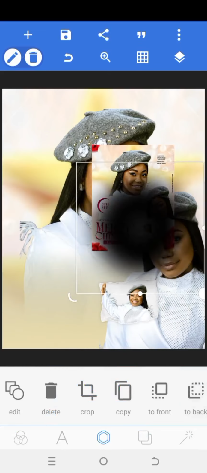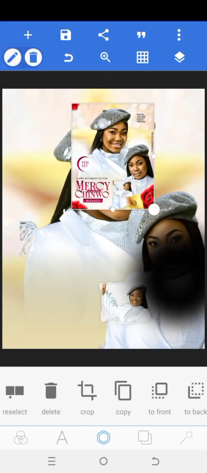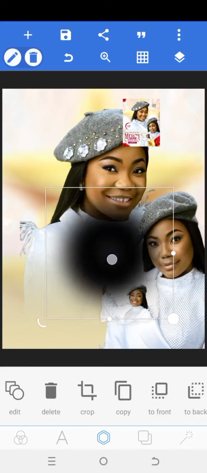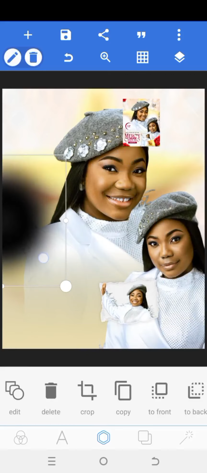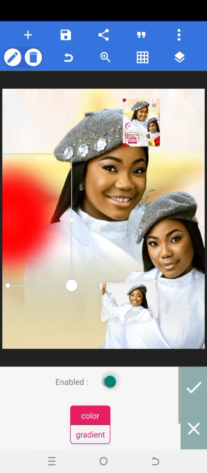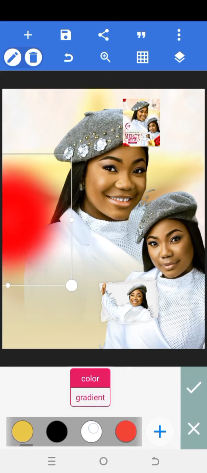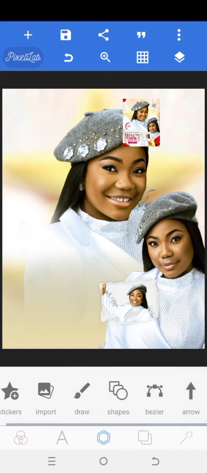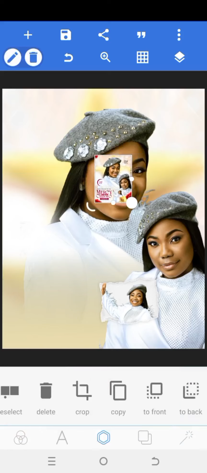So when you take a look at this big picture, you will discover that this small part is cut out. So I don't want it to be showing. So I'm just going to place this like this here. Scroll by the right, go to color, enable width, and choose white. Hope you are seeing it. It's also part of the manipulation, and everything you are seeing here actually makes up this design.